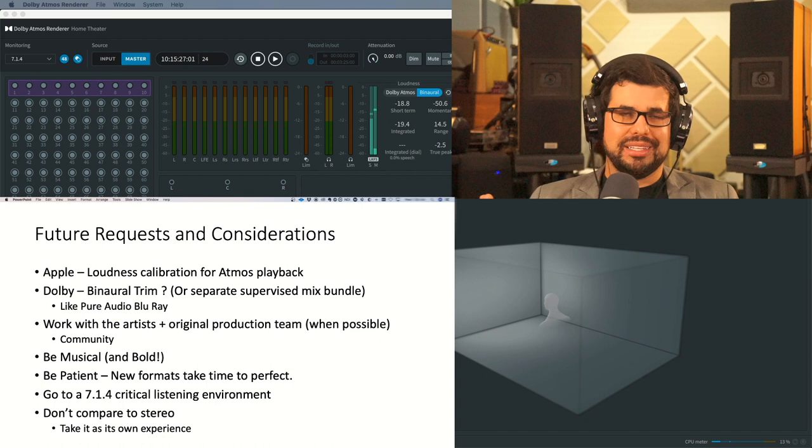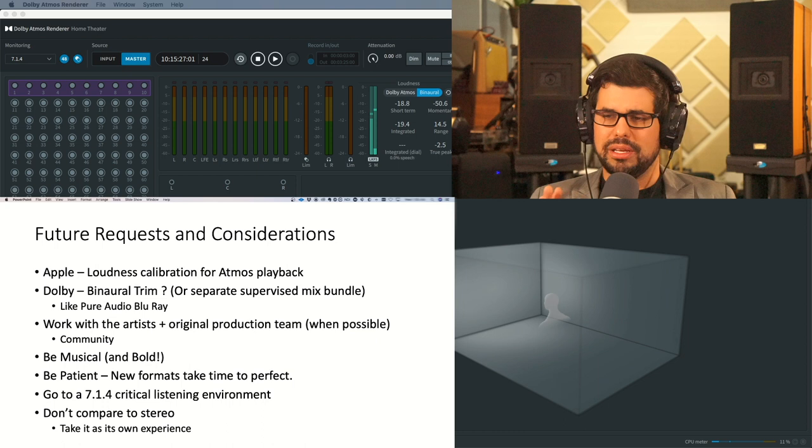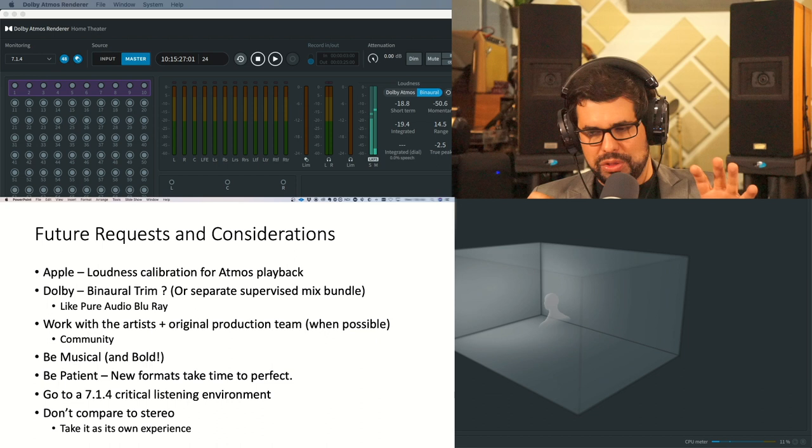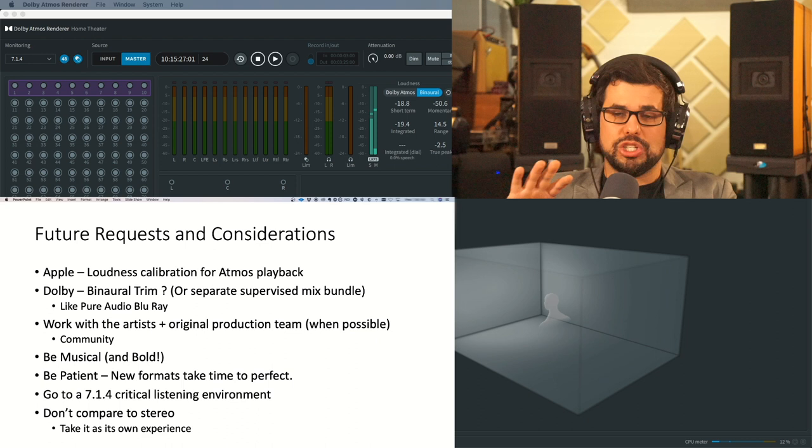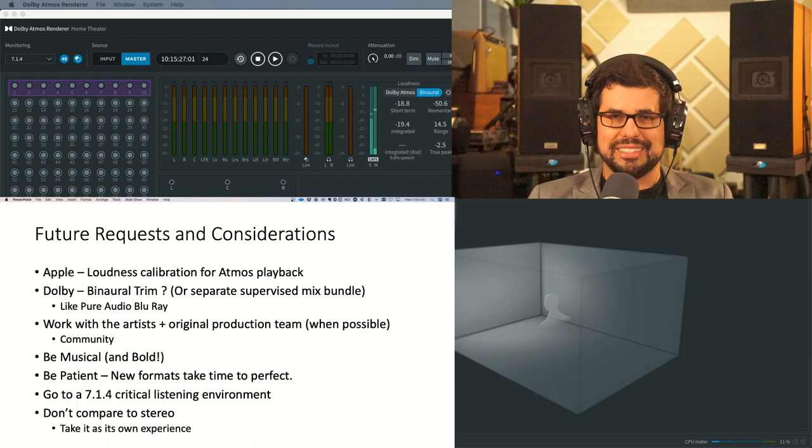It might be worth considering if by chance this loudness differential is causing people to not experience it as much, which I think we should check the data and see if that actually happens first. But just to say, a trim on the binaural would allow us to push the 7.1.4 further without clipping the binaural, and therefore, if somehow in the DDP format, and Apple would have to consider this on their own time with spatial audio. I recognize that this is not an easy thing. It's a lot easier to say things than to do them. But this is a consideration, something that's been coming to mind.